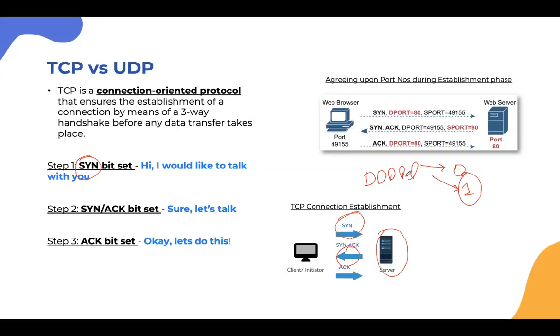Okay. So I'll keep this very simple. During the initial process of exchange of data back and forth between A and B, or maybe this is your web browser and this is the web server, Google web server or Facebook web server, which ports are we going to use? That data is also exchanged and noted down. So this guy will come to know which port this server is going to use, and this server will know which source port this guy is going to use. So you will exchange port numbers also during the connection phase, when you're setting up a connection.